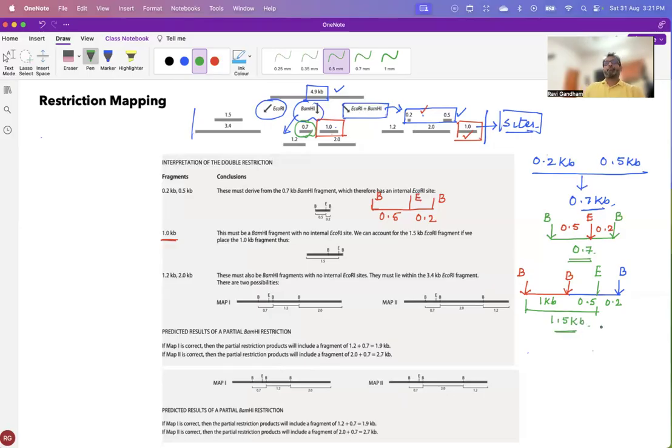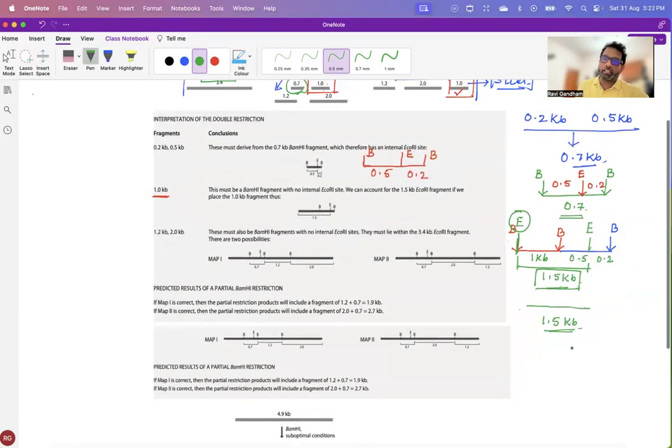And now look at that. Ideally, what happens if at all you have started with this? Look at this. This 1.5 kb fragment is present in the EcoRI digest. So what does it indicate? Yes, probably this is the end of this fragment. This is the end of this fragment. And if this is digested with EcoRI alone, you're going to get a fragment of 1.5 kb. So now we have even identified the end of the fragment.